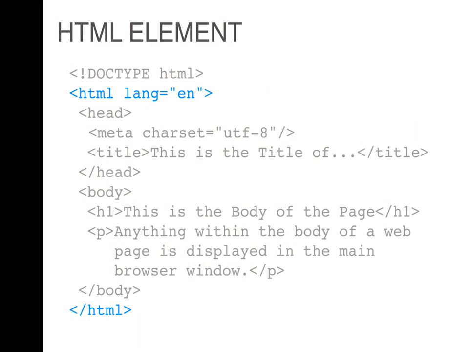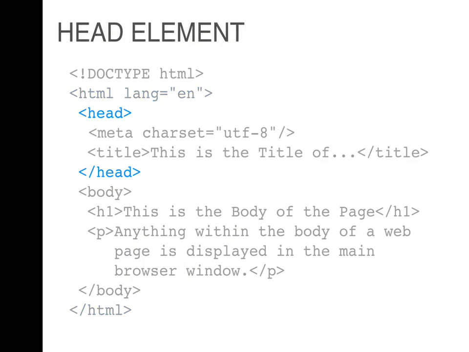Then right under it we have the open and close HTML tags. That tells the browser that everything in between these opening and closing tags is going to be HTML code. And notice I've got a language attribute equals en. That tells the browser that the contents of this page are going to be in English. If you've ever done a Google advanced search, you can actually search for different languages for web pages. And of course you can put in French or Italian, Spanish, Japanese, but we're going to put English for this.